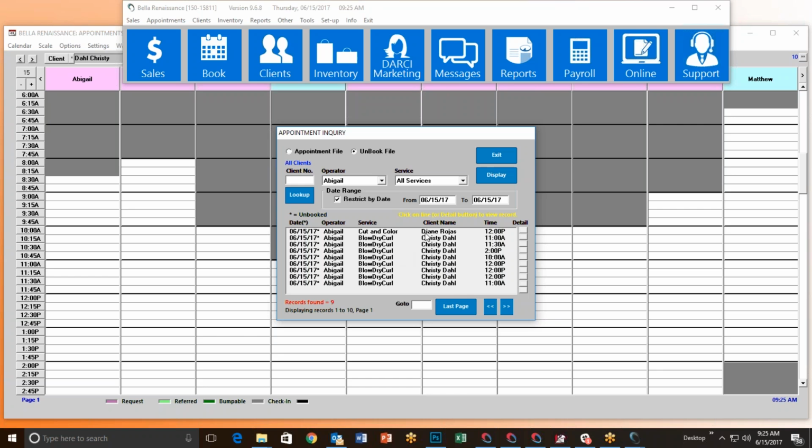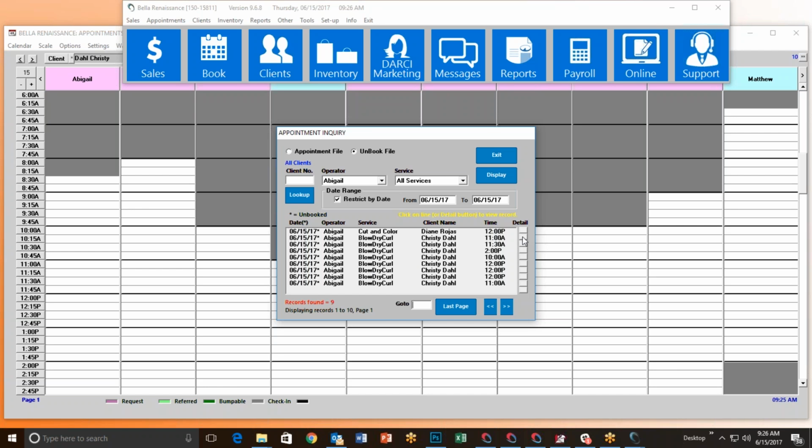So now you might be wondering why there's so many of them. Well, there's so many of them because I was bumping this appointment from one place to another, and there they are, 11, 12, 12, et cetera, et cetera. And then I unbooked it. So this was rescheduled, rescheduled, rescheduled, rescheduled, rescheduled. The asterisk means that it was unbooked. So all of these were rescheduled and then eventually unbooked. Does that make sense? Yeah, and I'm assuming that they're from the first one upwards to the most recent one. That's right. That's exactly right.